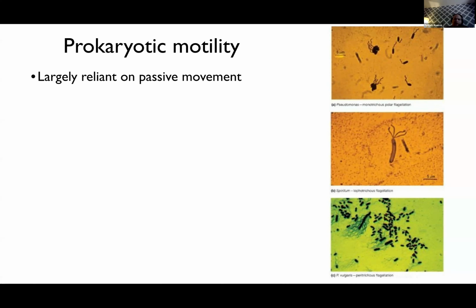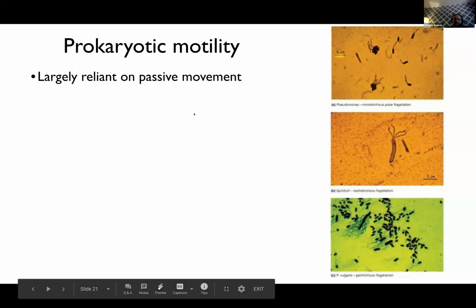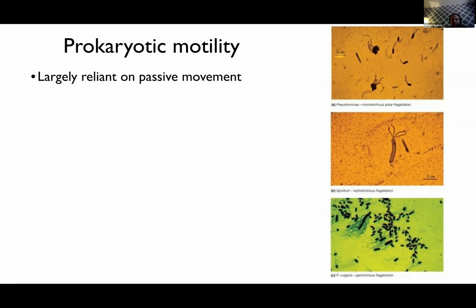The other big one in terms of passive movement I should mention is random movement in liquids, which is called Brownian motion. If we were in person looking at microscopes together, you would see this. Brownian motion is just random motion of water, due to the random nature of how water molecules bind to one another and stuff like that.